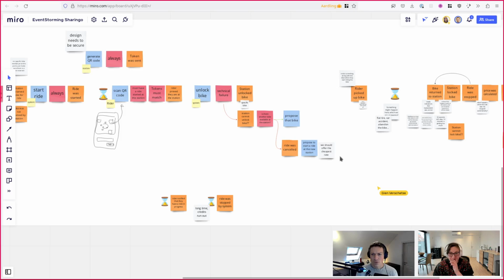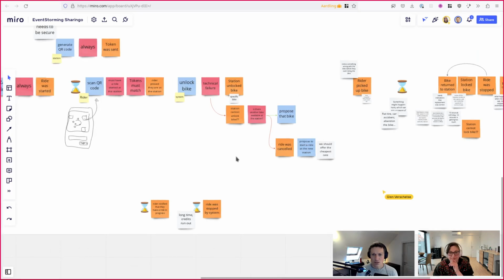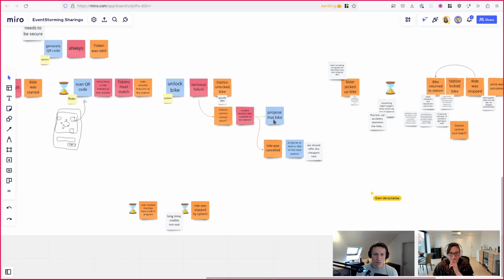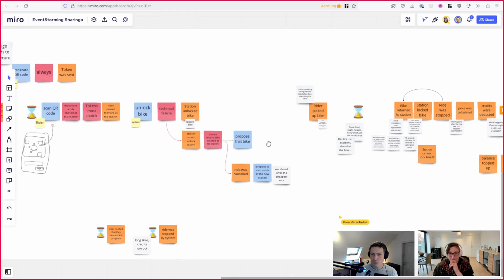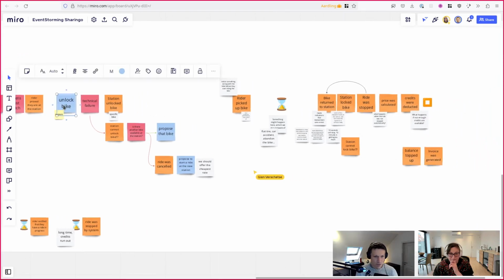But yes, this is clearly something that's not worked out completely. When we proposed that bike, that's also something that needs a bit more work. But let's move forward first.